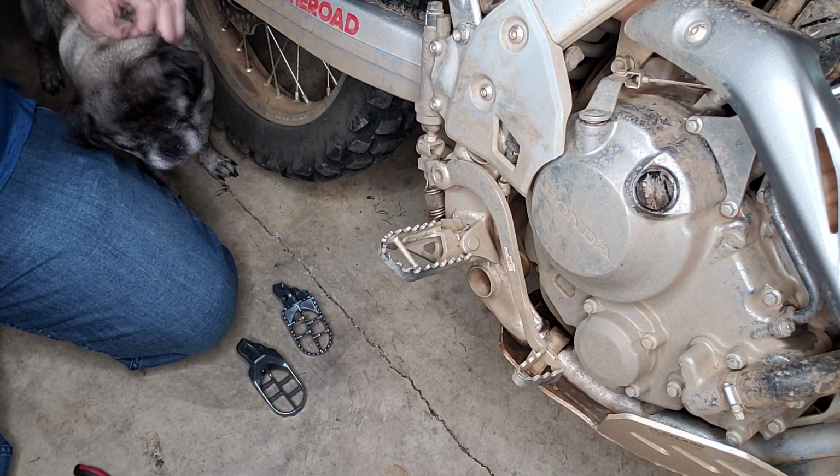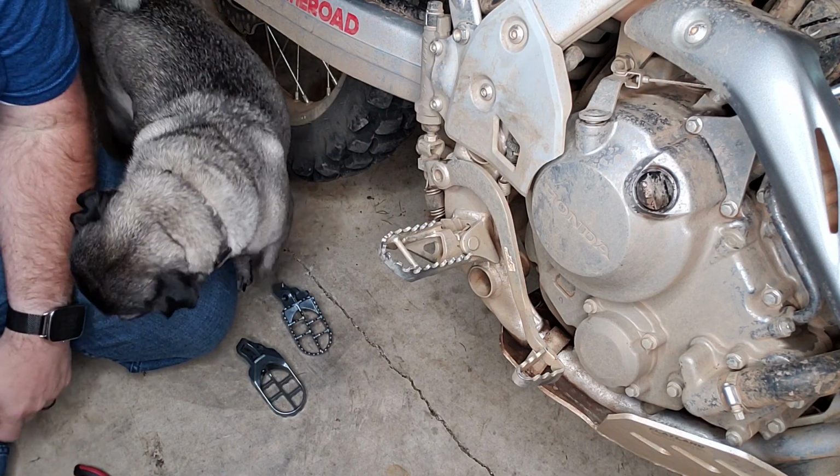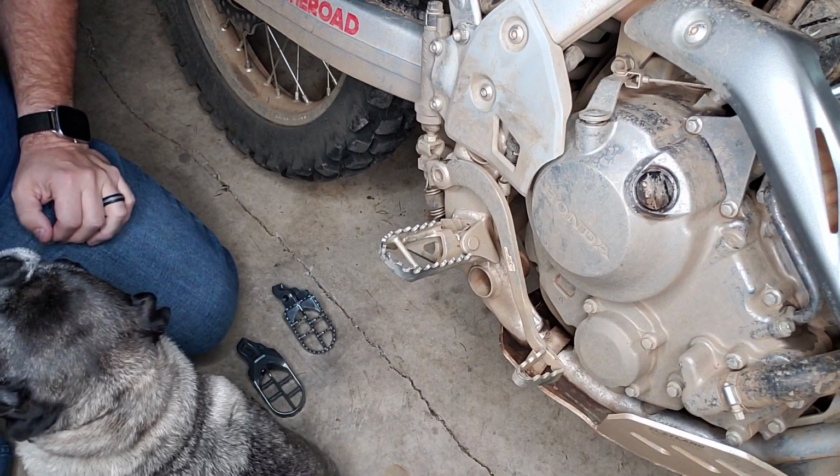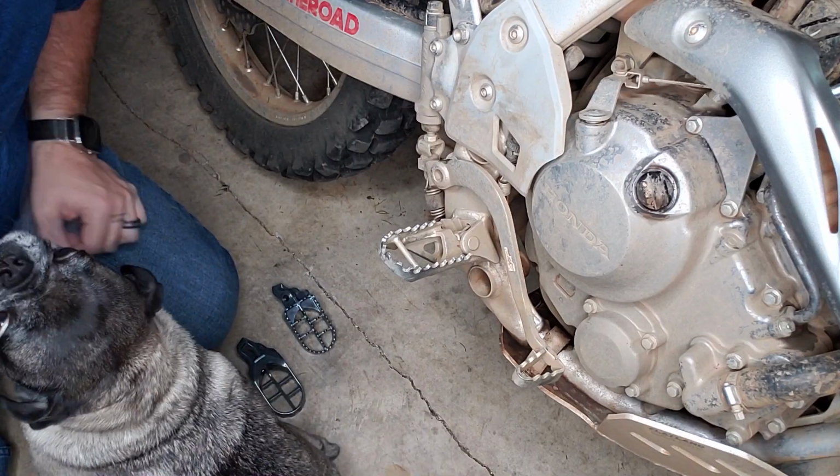Chewy's here, by the way. Say hi, Chewy. And the bike's dirty. It's fine. We're gonna get these Footpegs dirty real soon. So, okay, Chewy, you don't need to be... He's not helping. He's very not helpful.